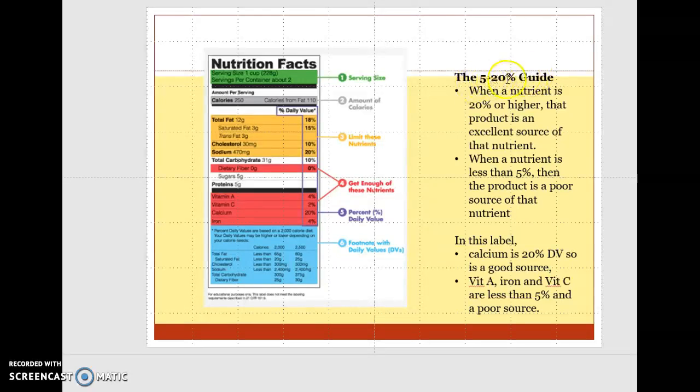They have suggested a 5-20 guide. If you just look at these nutrients that are in red, if you see that they're 5% or less, it's probably not a great source of that nutrient. But if it's 20 or above, it would be considered a good source of the particular nutrient. So this is a good source of calcium. It's not a great source of any of the other nutrients that are in red. The ones in yellow are the ones we limit because of sodium, cholesterol, saturated fat. So we're not looking for the 5-20 rule. We want them to be low. So really that 5-20 rule only applies to the vitamins and minerals and possibly the fiber. So it makes it complicated.